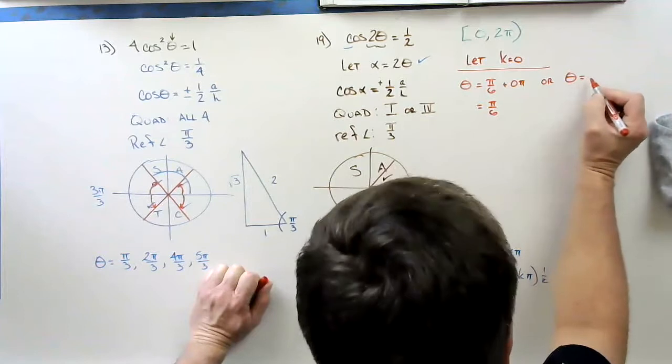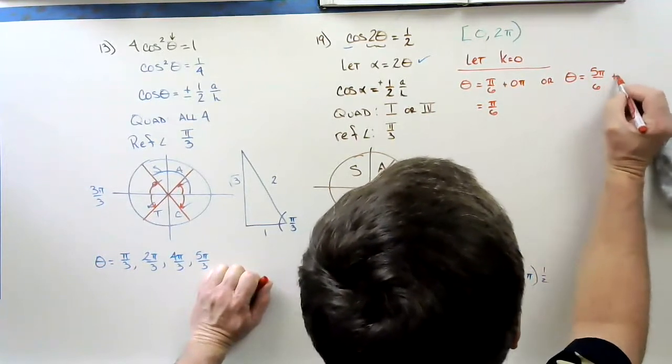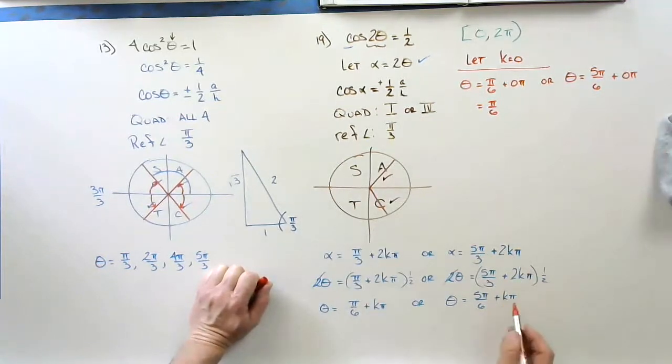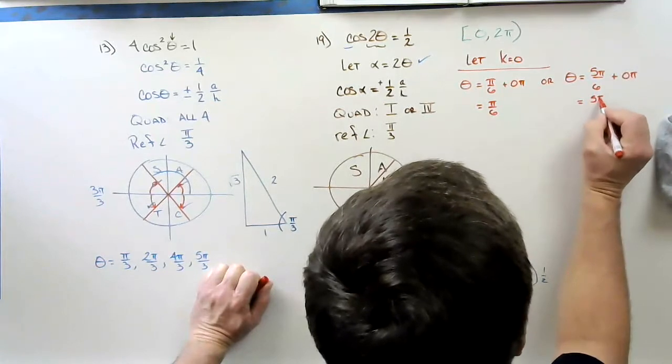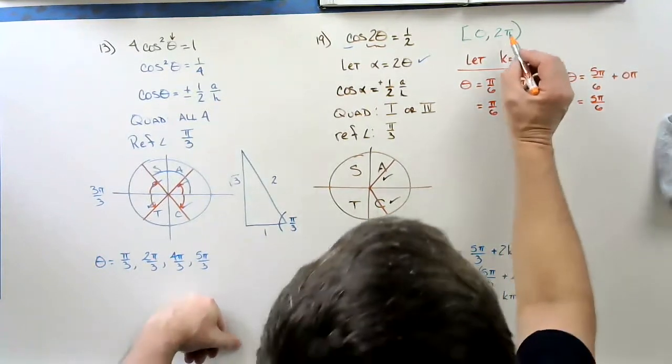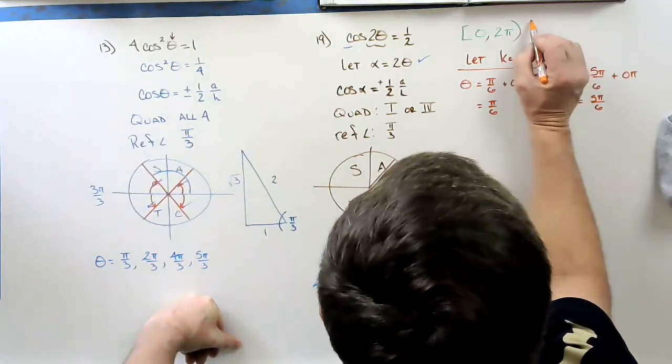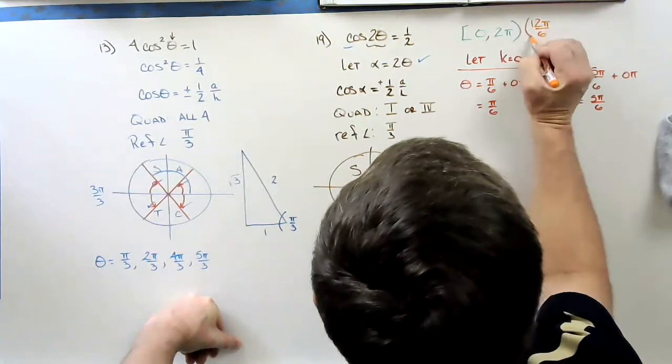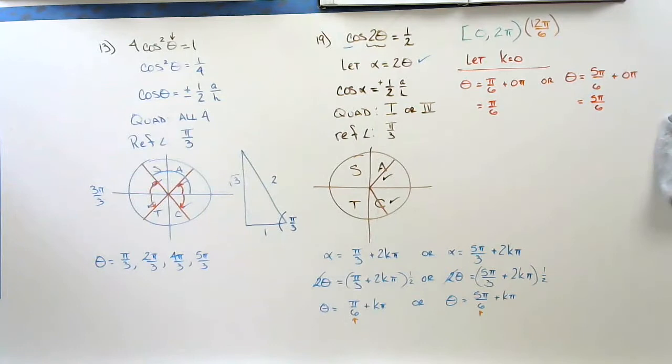Or we get theta equals 5 pi over 6 plus 0 pi. I'm letting k be 0. That gets me 5 pi over 6. And I ask myself, is 5 pi over 6 contained in 0 to 2 pi? And sometimes I find it helpful, when I get to this step and I see my answer is in terms of over 6, I come up here for my 2 pi and I just write off to the side, that's 12 pi over 6. I just write that so I can keep in mind what I'm allowed to reach. Actually, not even reach because it's open at 2 pi. But I can't have a 12 pi over 6, and I can't be bigger than 12 pi over 6.